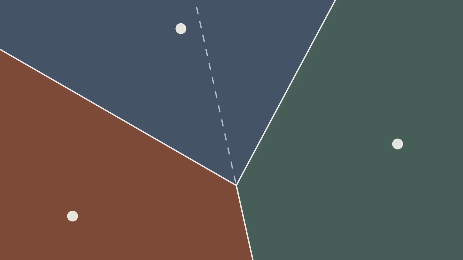The other side of the bisector is obstructed by C. This is because the points there are closer to C than they are to A and B. In the background render of the complete diagram, we can see here that they're the same color as C, meaning they're indeed closer to it. This is the part of the bisector that we know is obstructed, and we can then remove it from the potential edge between A and B. Now we have narrowed down the extent of the edge between A and B.